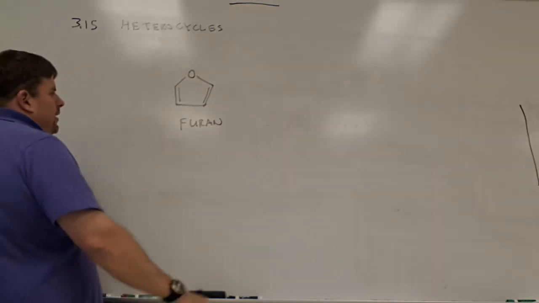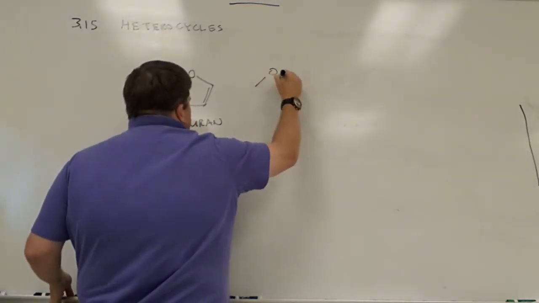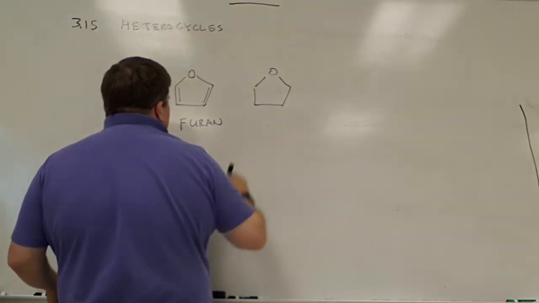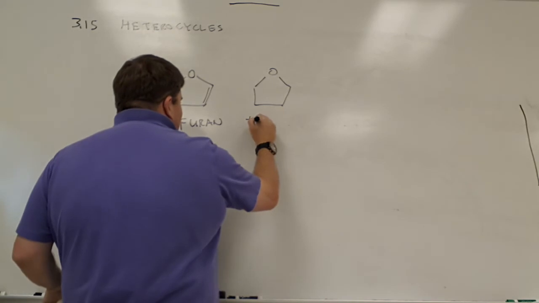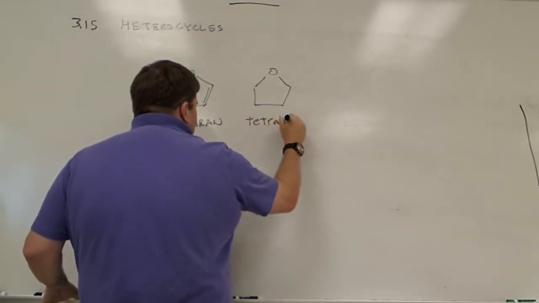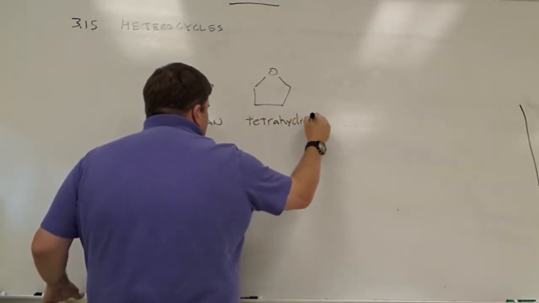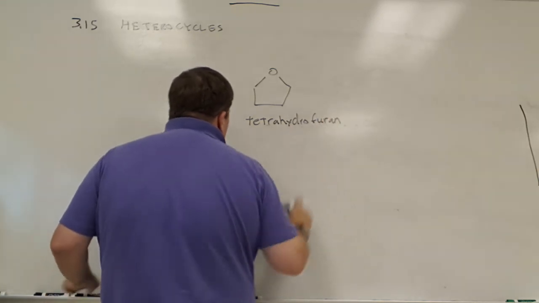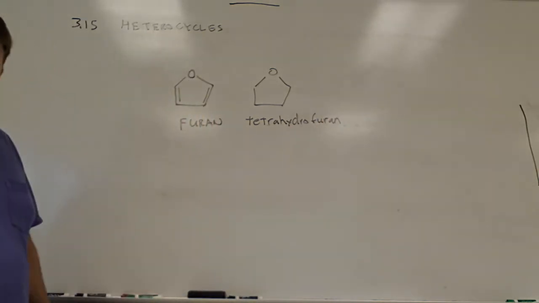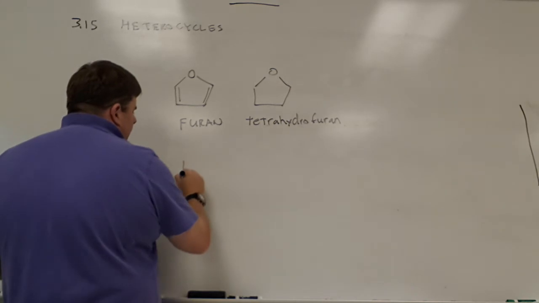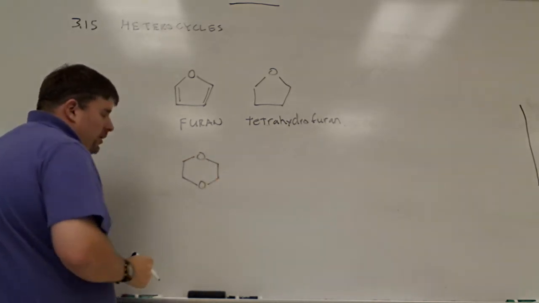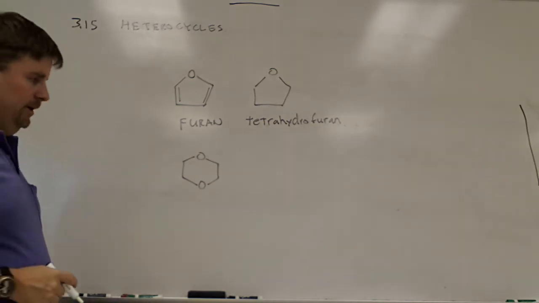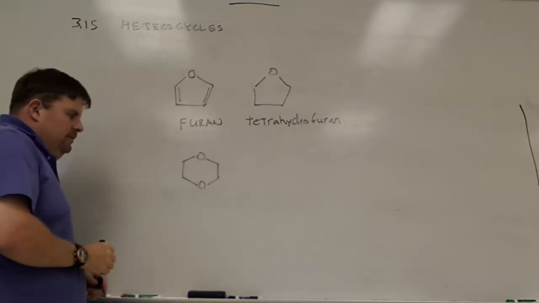So this is furan. If I showed you that structure that we had before, what we've done is I put 4 extra hydrogens on it. So what we call this one is tetrahydrofuran. All right? And there's a wide variety of fun compounds that have heterocycles on the center of them. And nature is replete with a lot of different compounds like this. Okay? And this one, there you go.